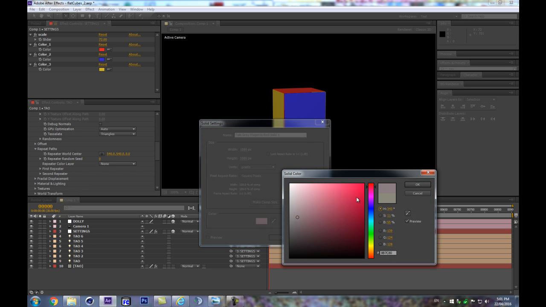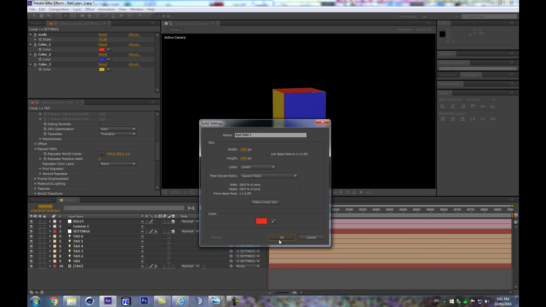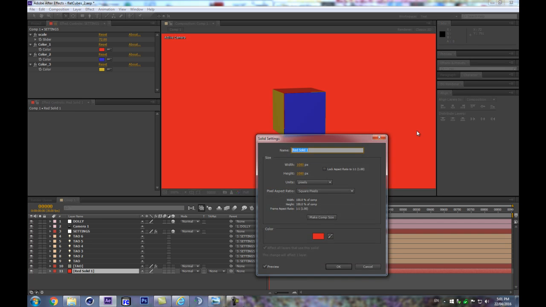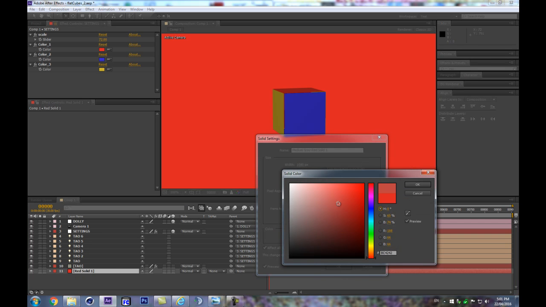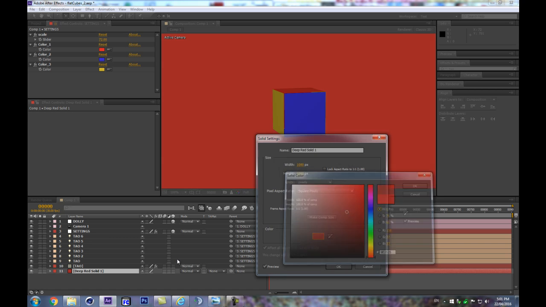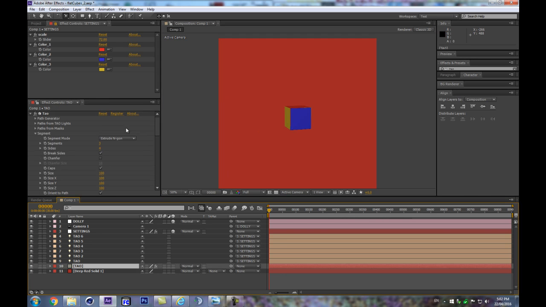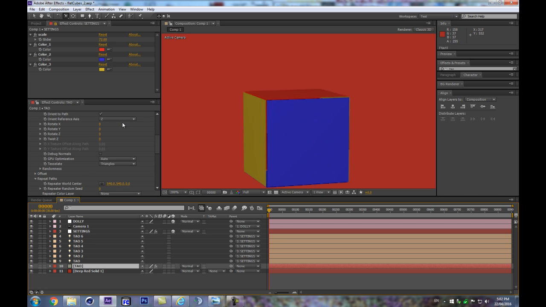Gotta make it a nice flashy red, and perhaps that's a little bit too flashy. My eyes are hurting. Let's tone it down a little bit. So there we have it, completely extreme colors, why not? And let's start this off.